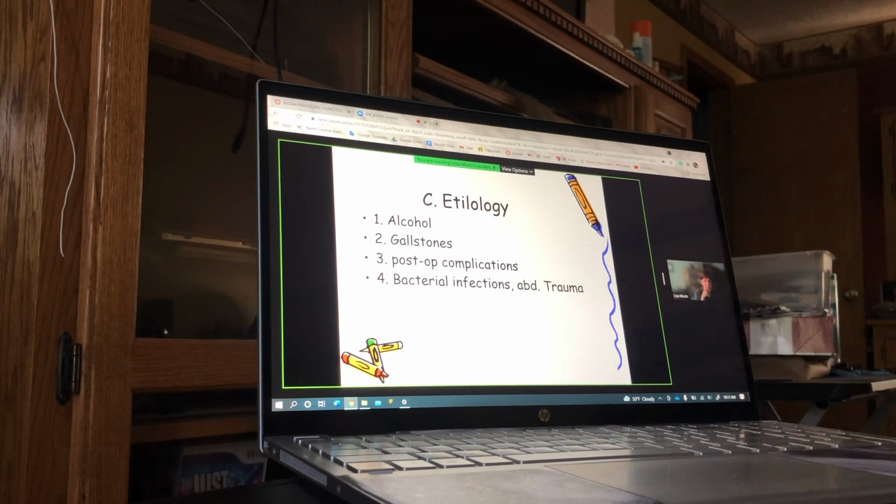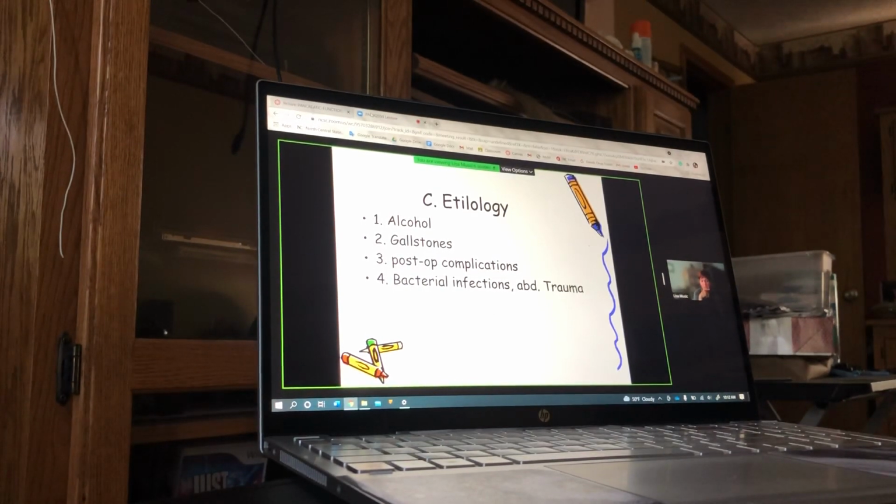The third type is postoperative complications. If we had any type of surgery to that area, we had a gallbladder removal, we had a small bowel resection, we had bypass surgery, we had gastric banding for obesity. Any of those things could cause a post-op complication where you have swelling at that outlet. And again, if it swells, we could have problems with enzymes not being completely released, so they back up and cause them issues.